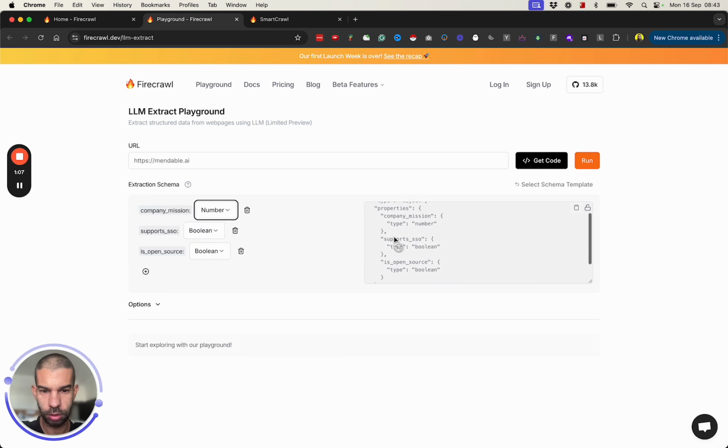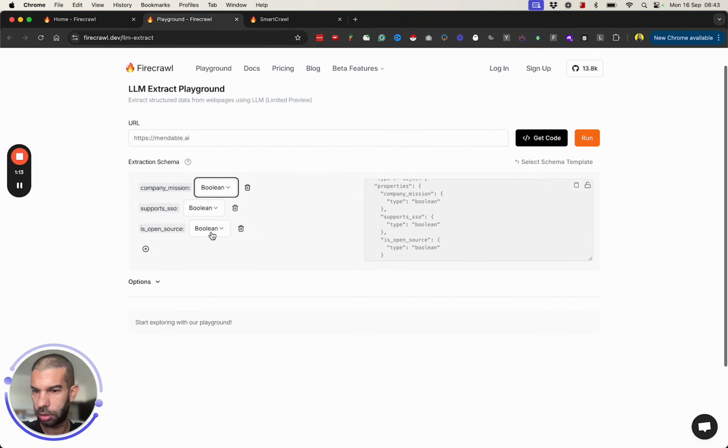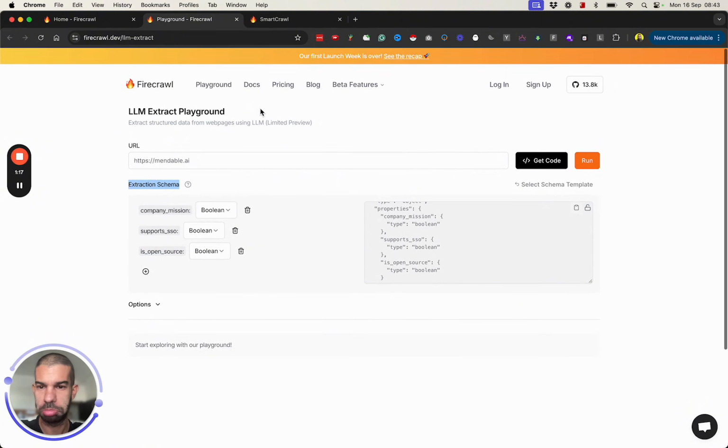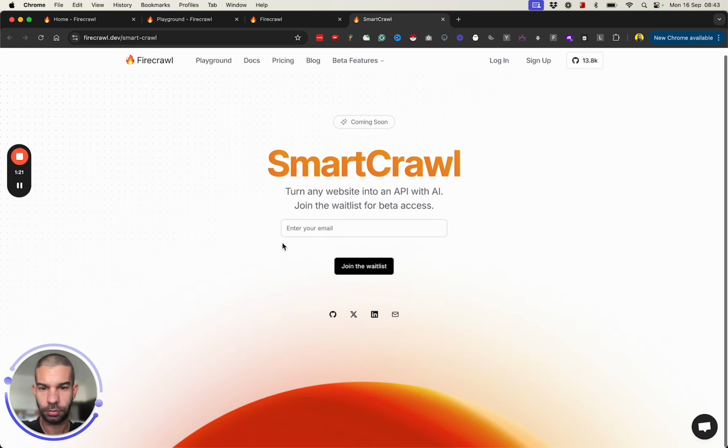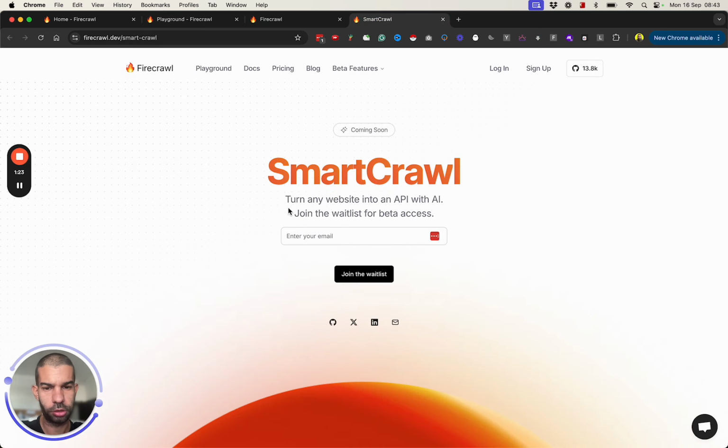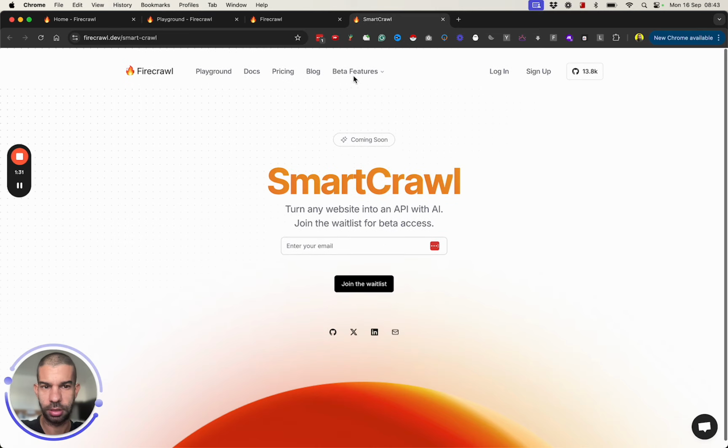You can also apparently change the types of values that you extract, which looks pretty good. In terms of the smarter crawl, you can also turn any website into an API with AI, join the waitlist for beta access. So this is still a feature that hasn't been released, I guess.